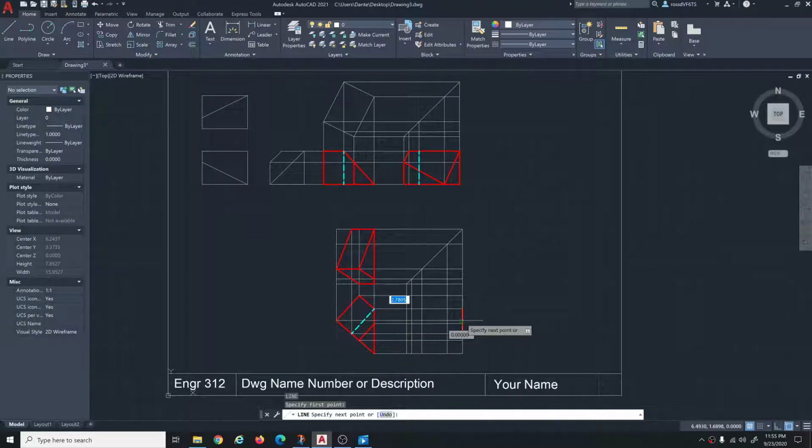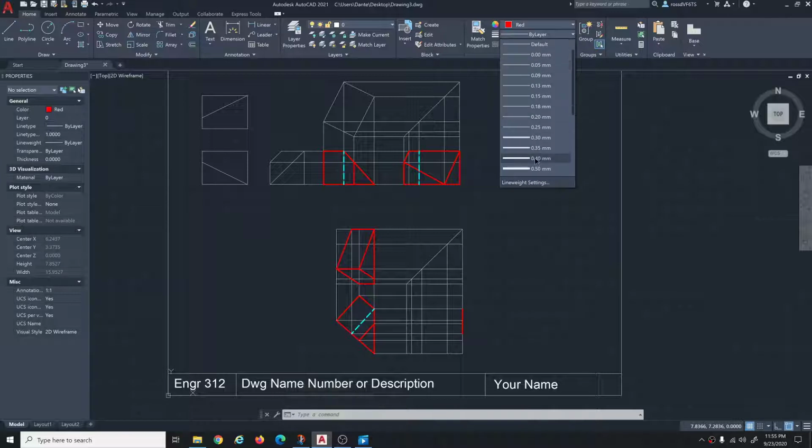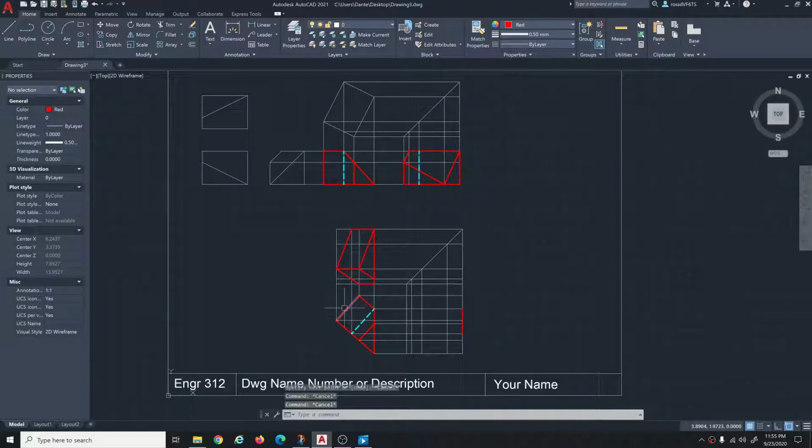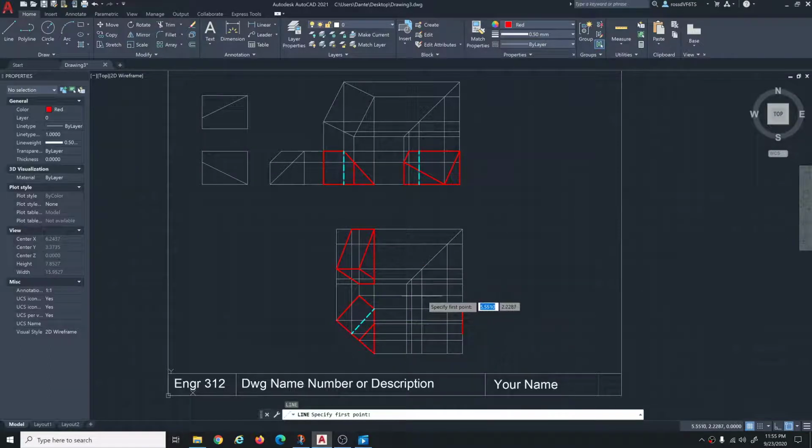Yeah. Yep. So back to red. Okay. This guy corresponds to this guy, which is on this guy between these two guys. So there's a line right here. Here to here, there's a line.